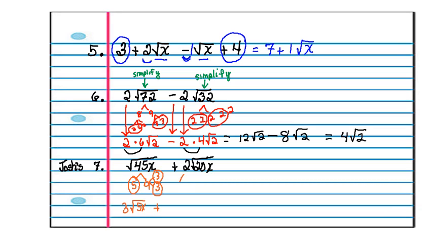Plus, we're going to bring down the 2. And we're going to simplify the 20, which is a 4 and a 5. And remembering that 4 is 2 and 2, the 2's are coming out, so times a 2, square root 5, and the x stays inside. And now we've got those like radicals. So we end up with 3 square root 5x plus a 4. Oh, I'm sorry, I forgot the x.